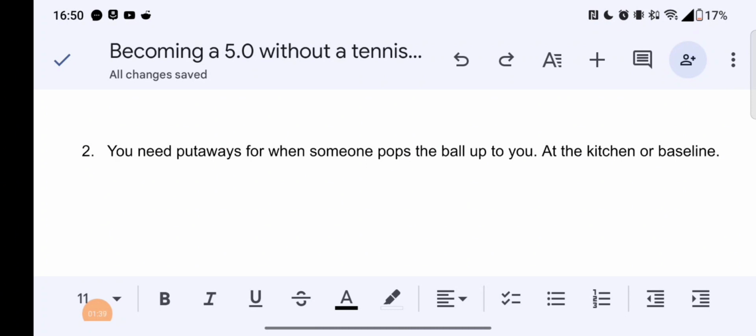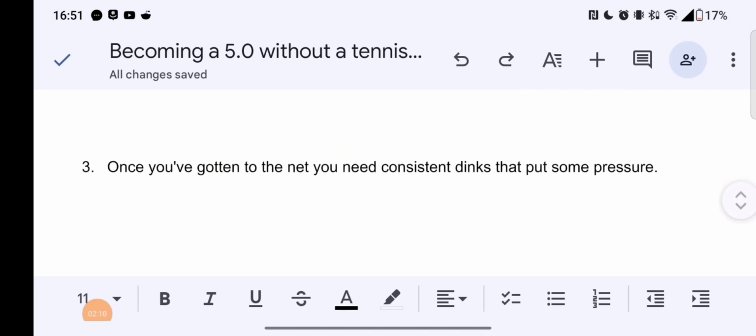Point number 2, you need putaways for when someone pops the ball up to you. You need it for when they pop it up to you as a dink at the kitchen, or maybe they do a fastball, but you can put it away. Or if they hit a drop or a high drive from the baseline, you need to be able to put those balls away. You have to have good enough putaways where they're scared of you and there's pressure on them, where if they do pop it up, there's consequences. So you've got to have good enough putaways where there's consequences for their bad shots.